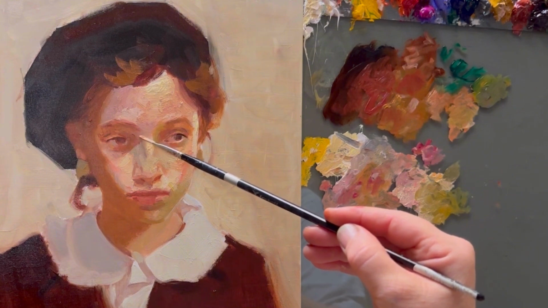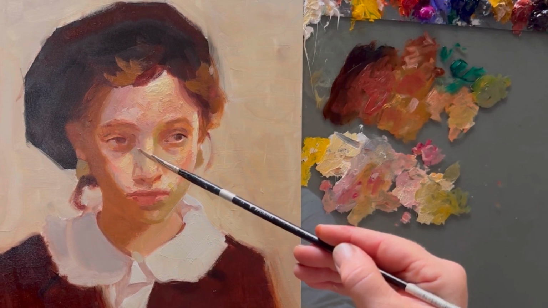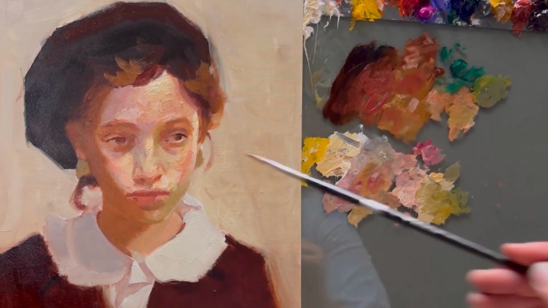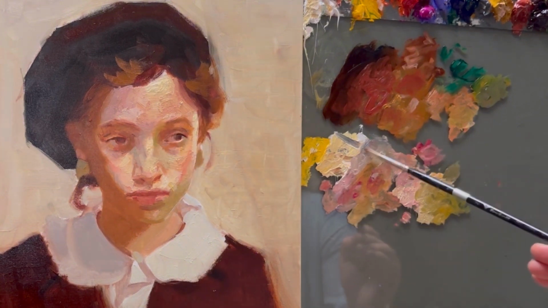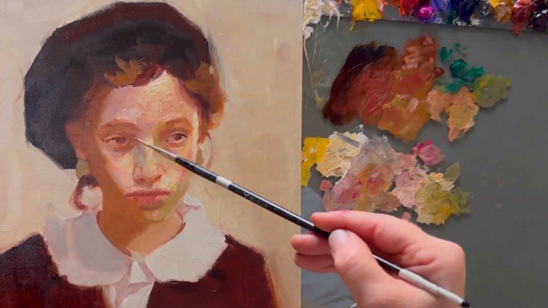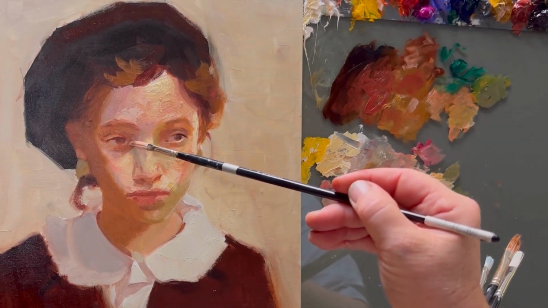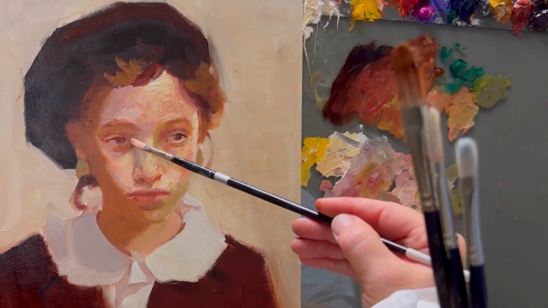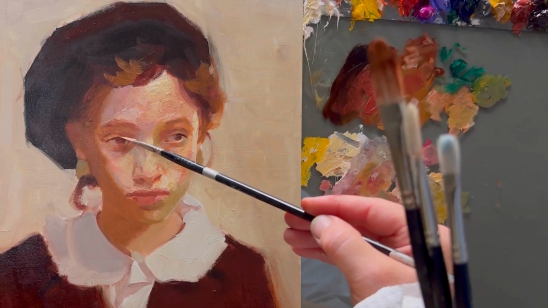Here, I want this to come forward. I want this edge to be with my warm, a little bit darker shadow back.